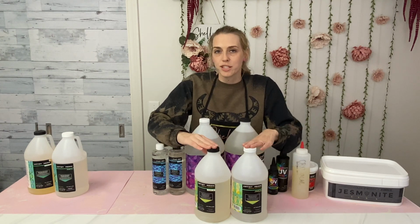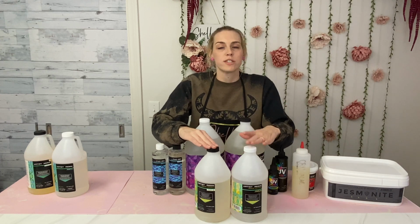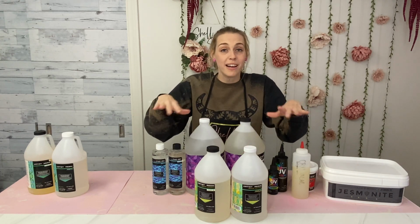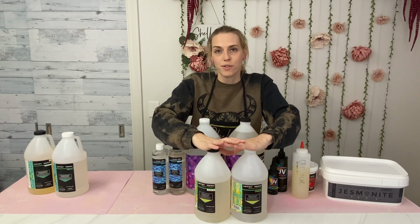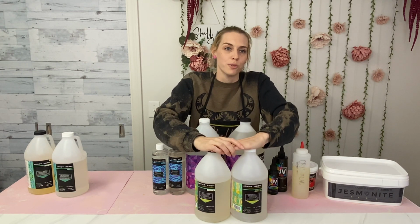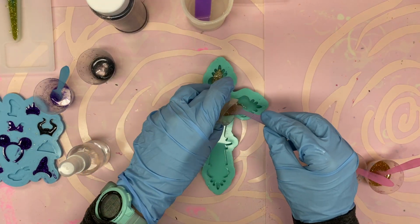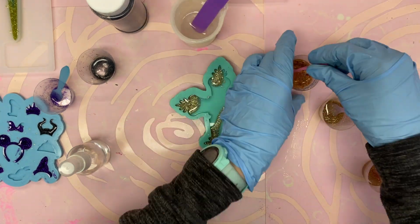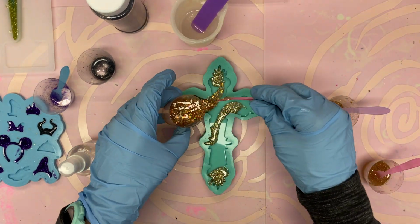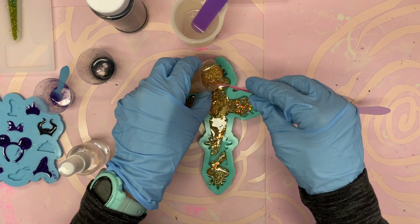It's not the easiest for beginners if you're using it on, say, keychains or something where you're trying to keep it on the surface area, but once you start getting more into resin, this is my go-to. Medium viscosity is absolutely amazing at getting in all those nooks and crannies in those thin molds. I love it compared to artist resin because artist resin was a little thick and would get bubbles.